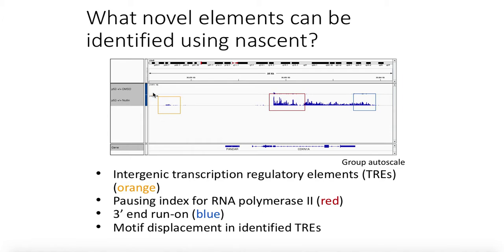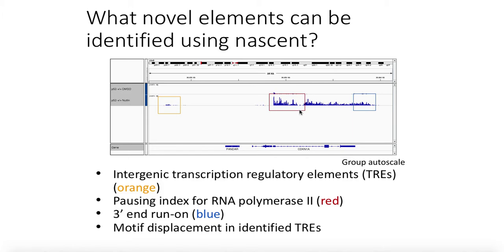If you zoom in on this a little bit more in IGV, this is actually bidirectional here. Just for a note too, the top track is untreated p53, and the bottom track is p53 wild type treated with Nutlin, a potent activator of p53. I may have talked about this already. You can see in this red box here, this is over a gene, CDKN1A, a potently activated p53 gene. You get this kind of initiation peak. This isn't quite as clean as some others. But you also appear to get this kind of drop-off in transcription right around here.